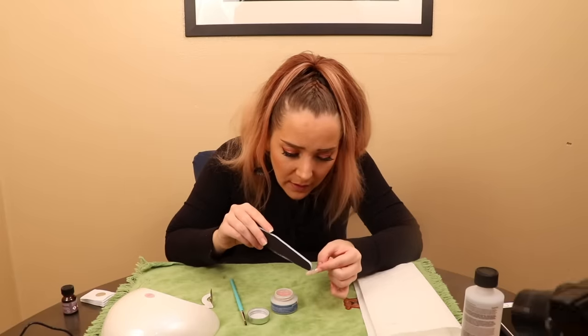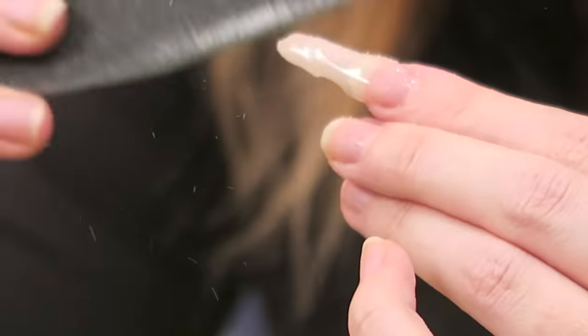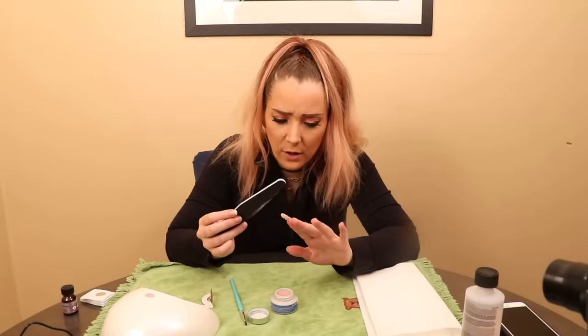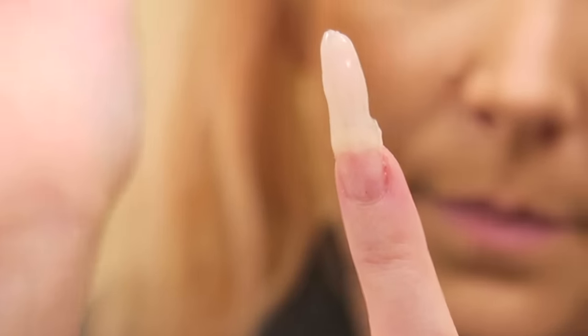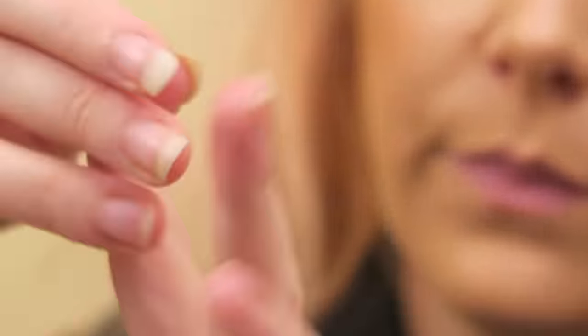There is a big gap right here from where it couldn't quite get the gel in. It doesn't look amazing. It looks like an icicle on your finger. It's a little thicker at the tip, but no one was ever mad at a thick tip. That's what she said. It's starting to hurt. I feel like that's a good look. Julian, wouldn't you agree? I would not agree. Let's keep going.